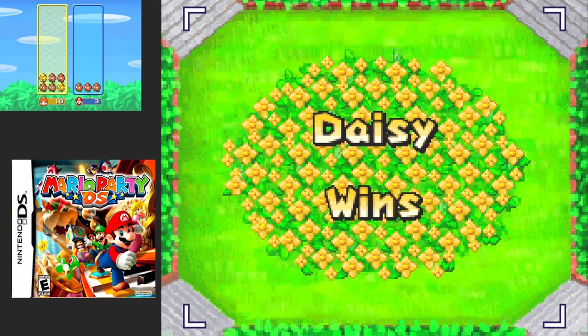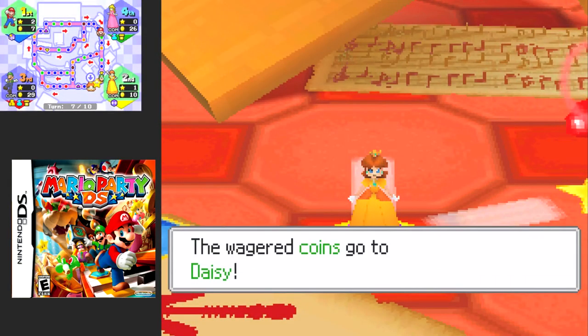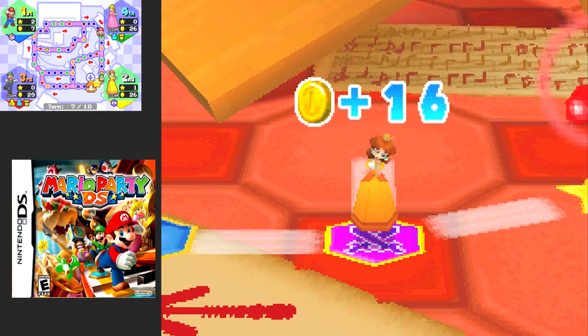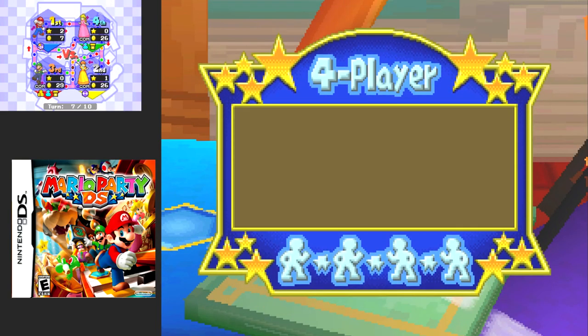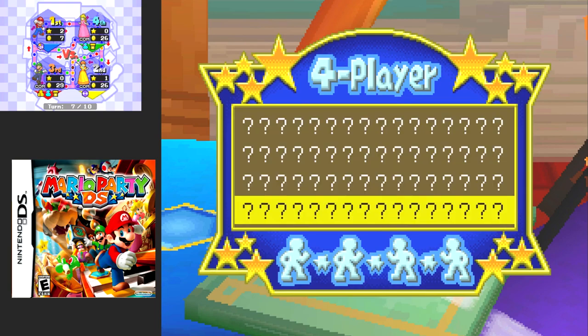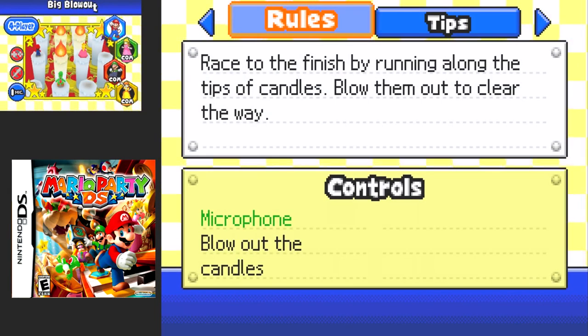Did I win? Daisy won, okay. That was half my coins, which was 7 coins, so not so bad. She won the duel, yeah. 17 or 16 coins, that'd be cool. Good for her. 4-player minigame again, awesome. Big blowout, okay, cool.